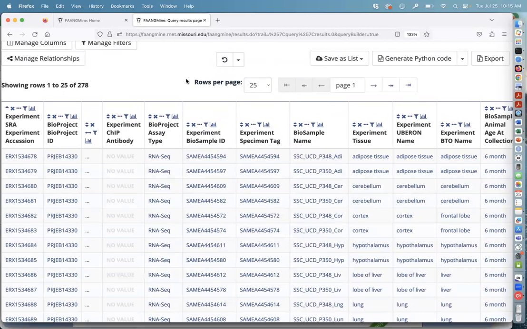A specimen tag ties together samples that come from the same kind of tissue of the same individual animal, but done with different kinds of technologies. That allows you to pull information together if you wanted to, for example, look at all the different histone marks along with the RNA-seq and ATAC-seq or something like that.